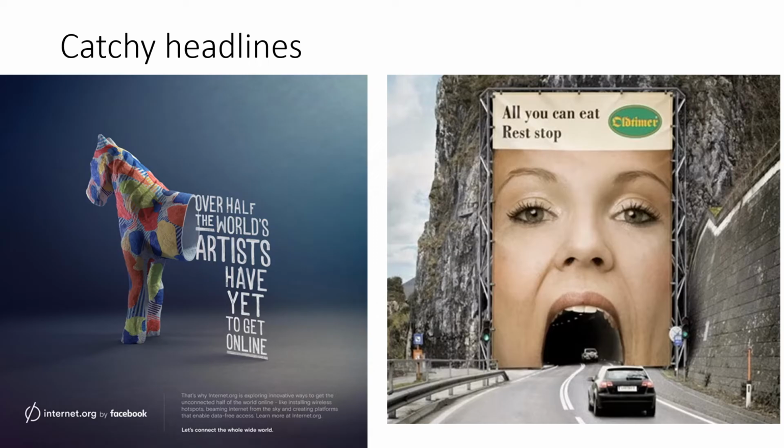The second advertisement, all you can eat rest stop. These words are normally used to refer to a buffet where you can eat everything you want. But here there's a woman eating the cards, which makes the message more comical and puts emphasis on the message of the advertisement that at this rest stop you can get everything you want to eat.